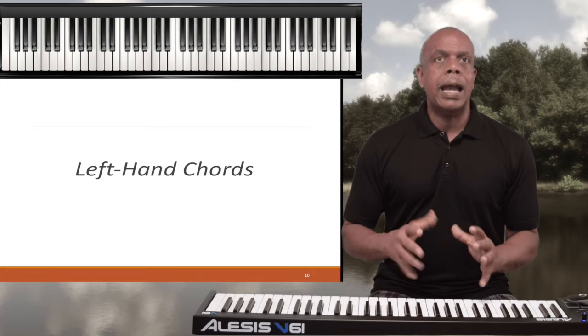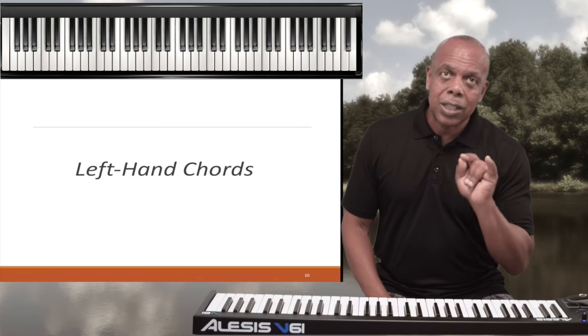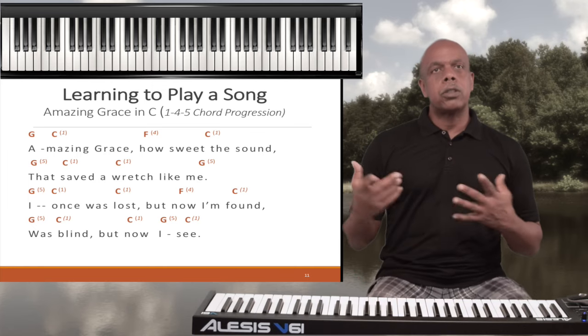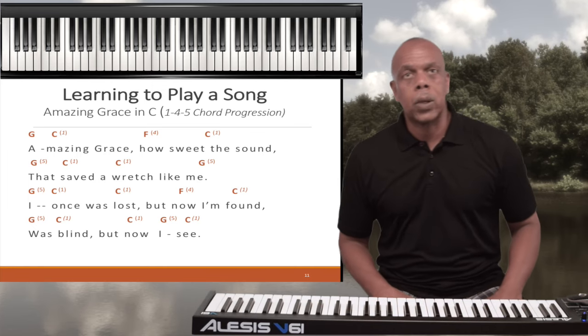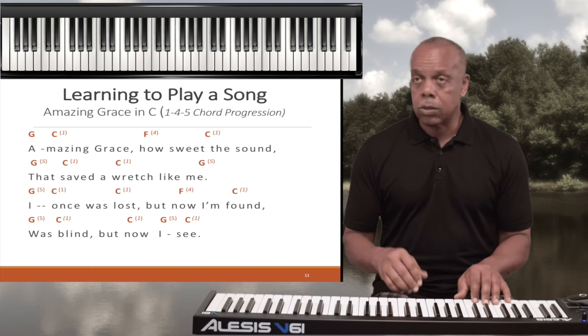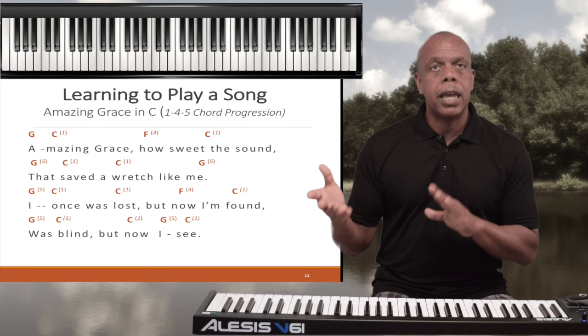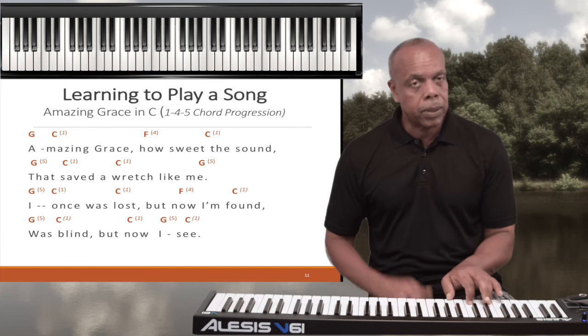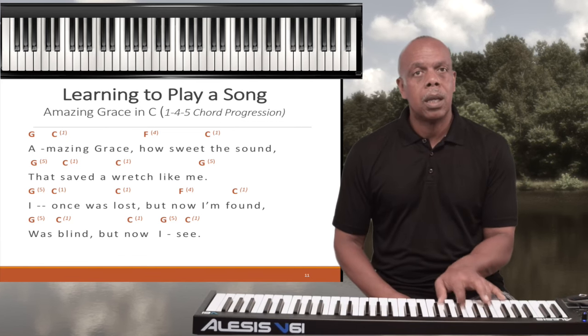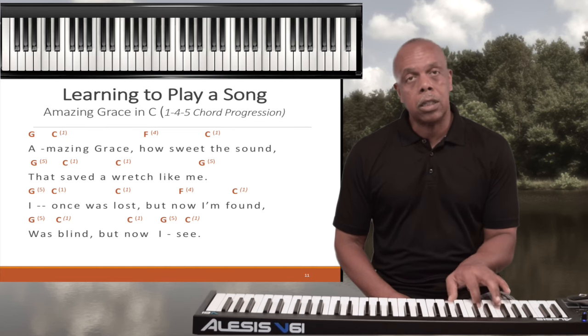Now, like I say, I kind of royally suck at playing left-hand chords, so I'm going to stumble through this and kind of show you how to do this. So we're going to take a song that we taught a while back called Amazing Grace. If you think of the song Amazing Grace, it has basically 3 chords, the 1, the 4, and the 5, the C, the F, and the G. So we're going to play on a C chord, F chord, and the G.